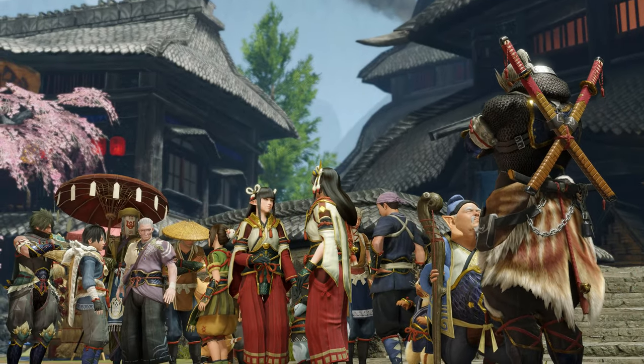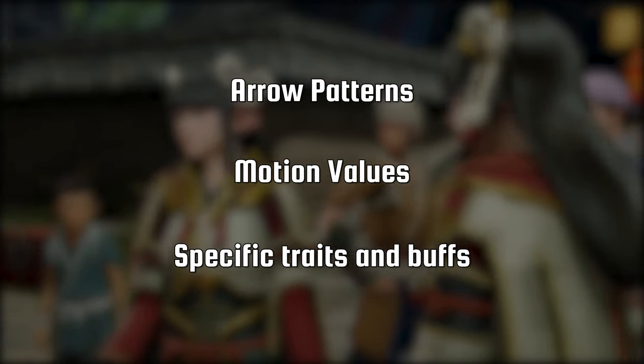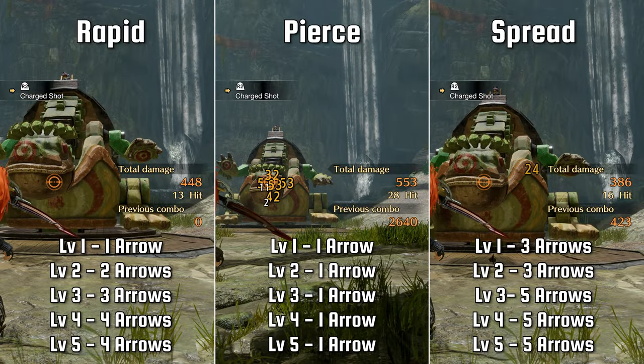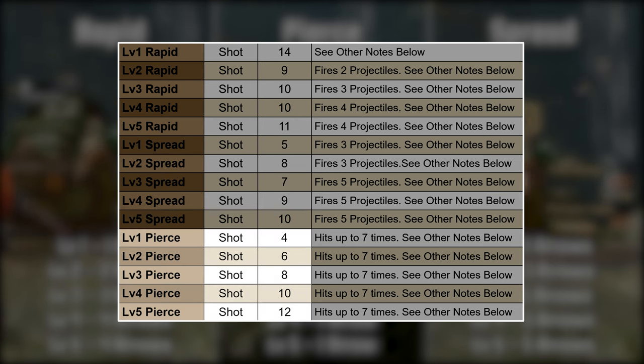Some important things about bow are the arrow pattern, motion values, and other bow-specific traits. Talking about the shot types first, you can see that all three have different arrow counts and motion values. As you can see on the screen, spread has the lowest motion value with 10 per arrow on the highest charge level, and pierce has the highest with 12 per arrow.